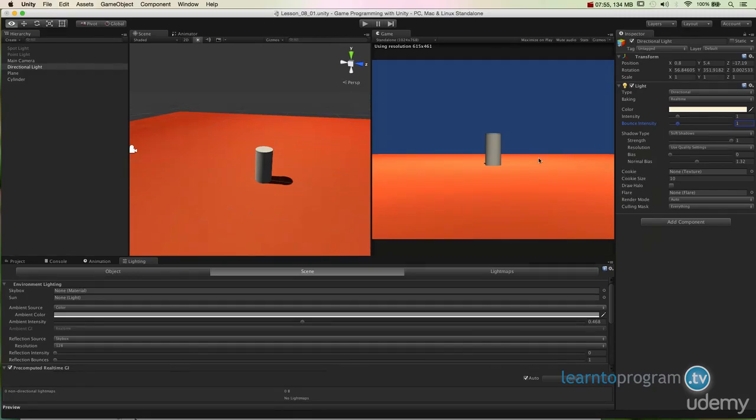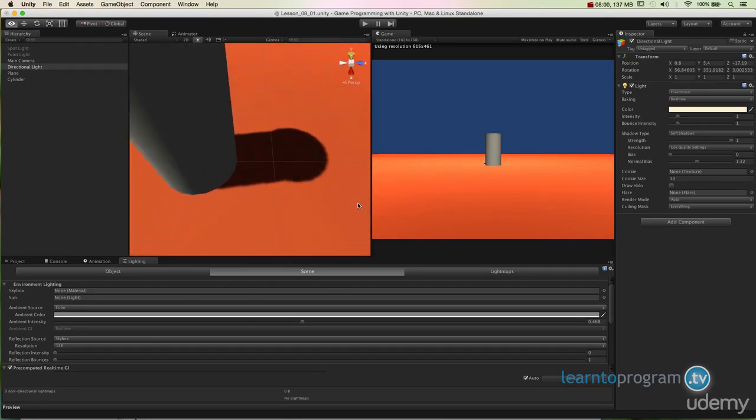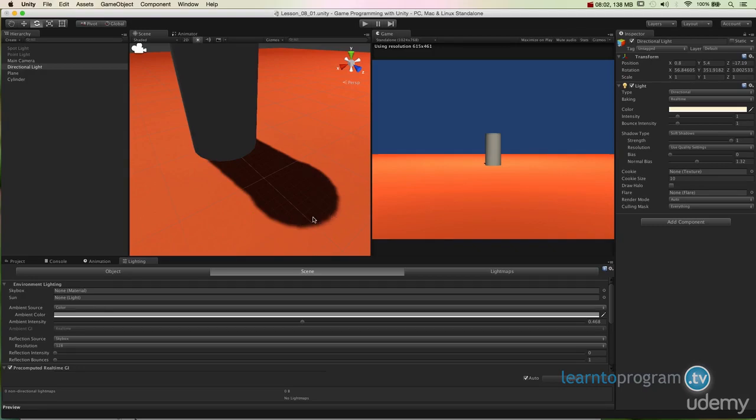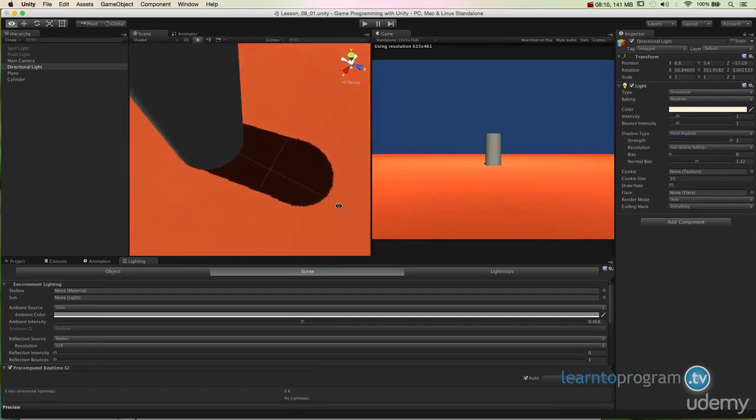All right, so let's look at our shadow type. Right now we're casting a soft shadow. A soft shadow is usually based on what we call depth maps, so we use 2D texture information to cast those shadows. If I change this to hard shadows, you can see that I get a crisp edge. Now, when do we want hard shadows and when do we want soft shadows? It just depends on the lighting situation. If you have very harsh, stark lighting, you may want a hard shadow. If you have a lot of lights in your scene, you might want somewhat of a blurred shadow, and we can blur it around the edges.